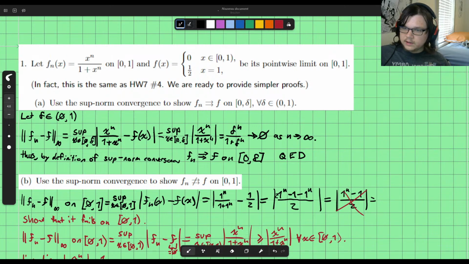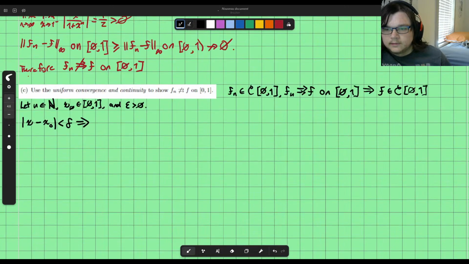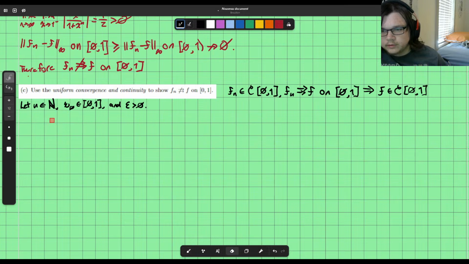Why would that be continuous necessarily? So we have x over 1 plus x, which gives us only one discontinuity. Okay, so instead of trying to formally prove it, let me just say this.